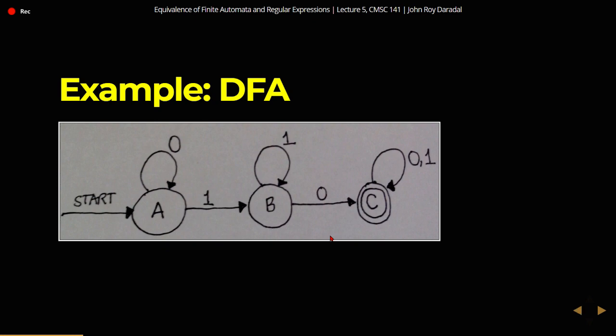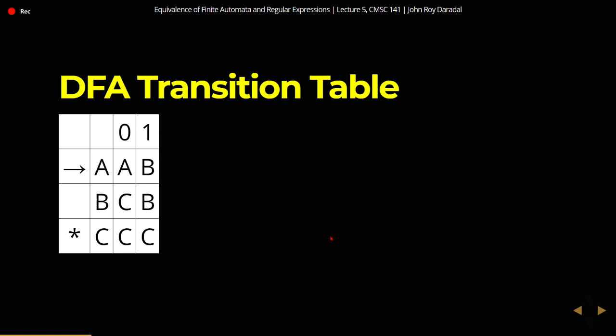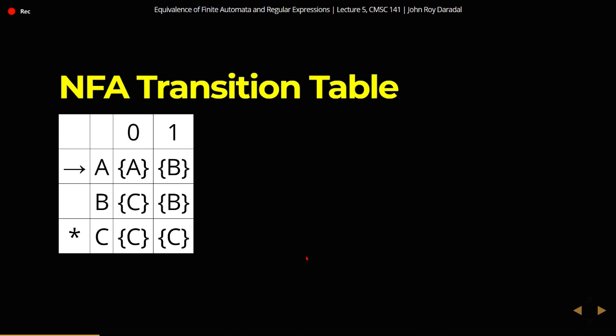So let's take, for example, this DFA. The transition table of that DFA is given here. And to transform this into an NFA, we simply transform all transition function entries into sets. So from DFA, it transforms to NFA like this.